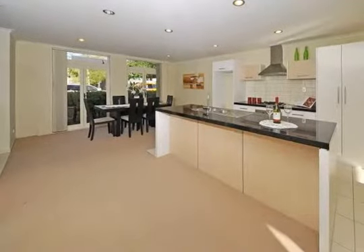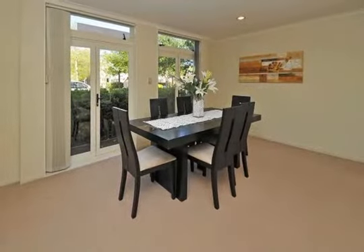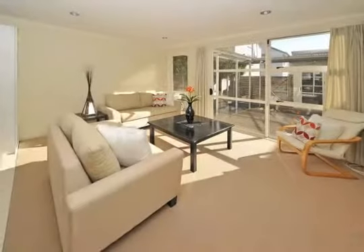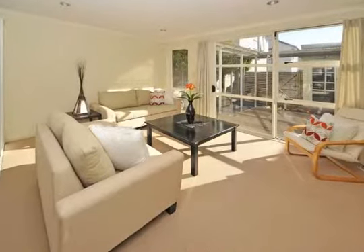This stunning home offers four bedrooms, master with en suite, a granite top designer kitchen with gas hobs that opens to an open plan living area, then private deck with courtyard. If you live a busy life or you're just looking for easy living, then this home is a must-see. Call to view.